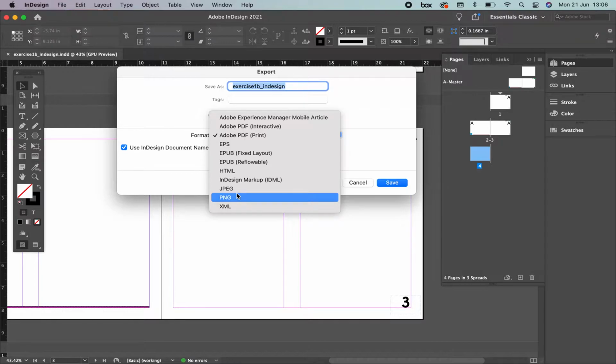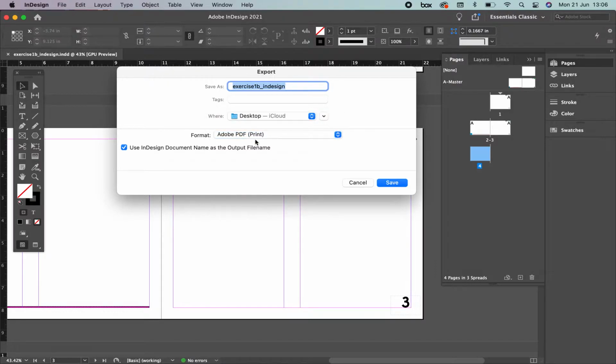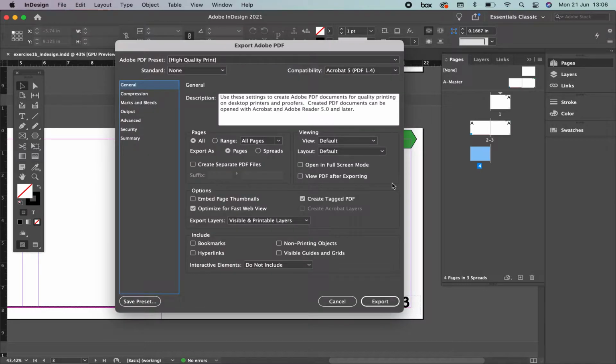So what are we going to select right now? As we already placed four, we're going to select Adobe PDF Print and Save. You can keep the checkbox right here because it's going to be easier. It's telling you that it's going to keep the same name as the original file. I'm going to click Save, and you're going to have this window. Most of the time, we don't pay attention to this window, and it's really important because it's going to define the characteristics that you have in your file as a PDF document.